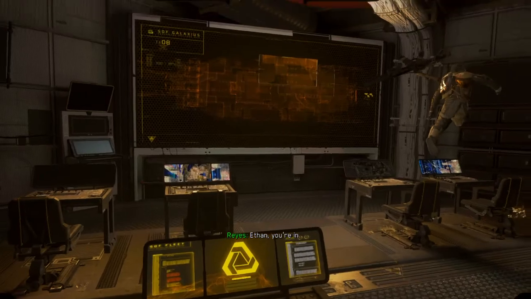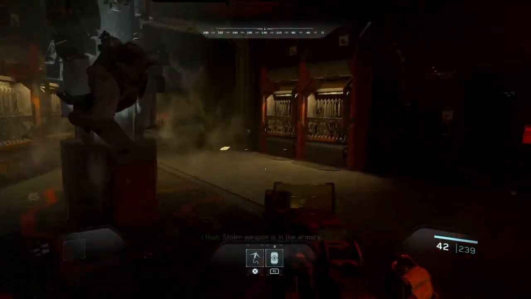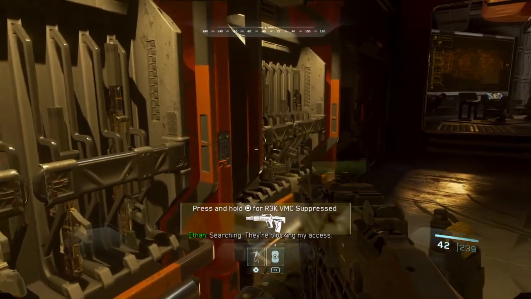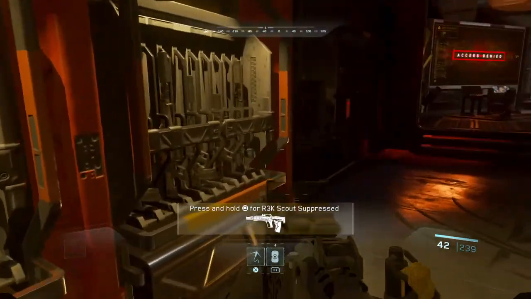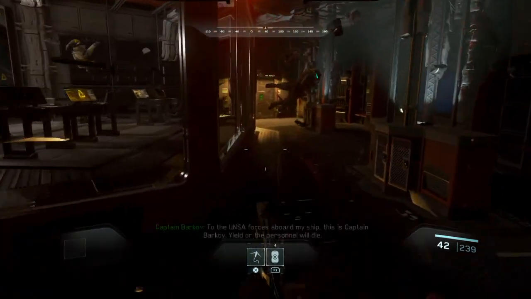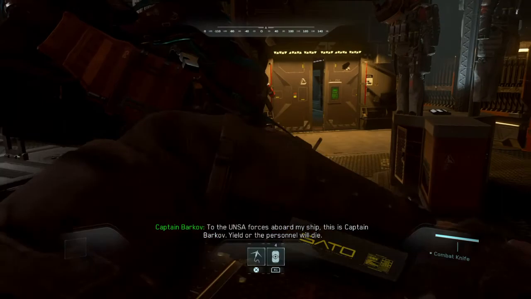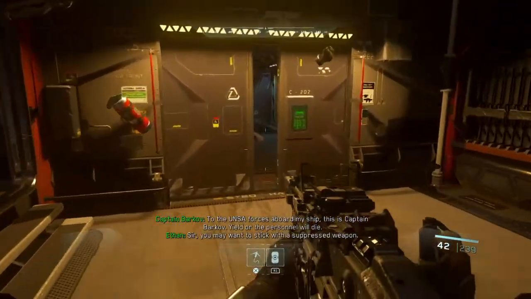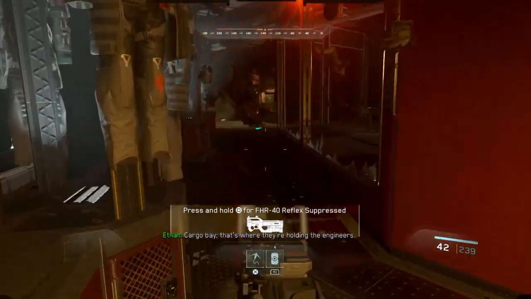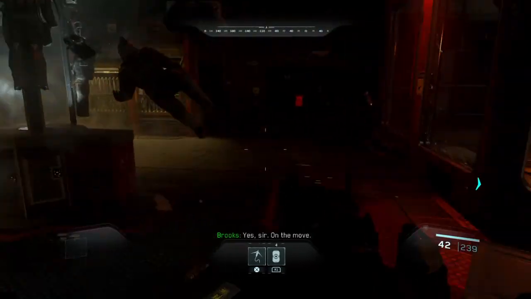Ethan, you're in. Scanning now, sir. Stolen weapon is in the armory. Where are the engineers? Searching. They're blocking my access. To the UNSA forces aboard my ship. This is Captain Barco. Yield. Sir, you may want to stick with a suppressed weapon. Where's he transmitting from? Cargo bay. That's where they're holding the engineer. Alpha team, change of plans. We move on the hostages now. Yes, sir. On the move.